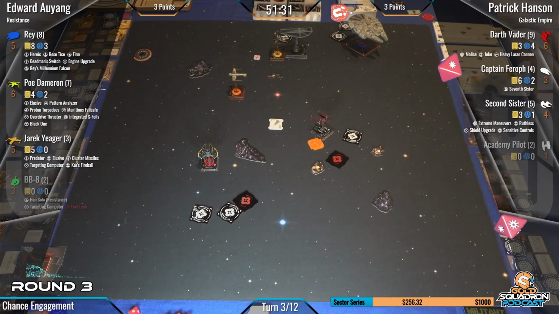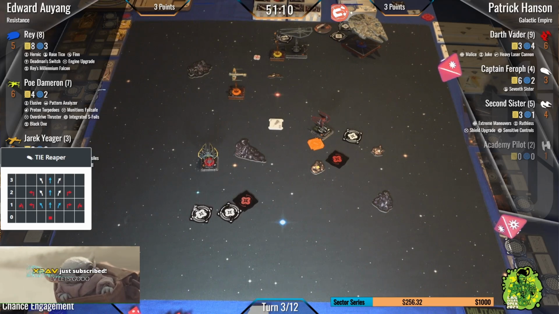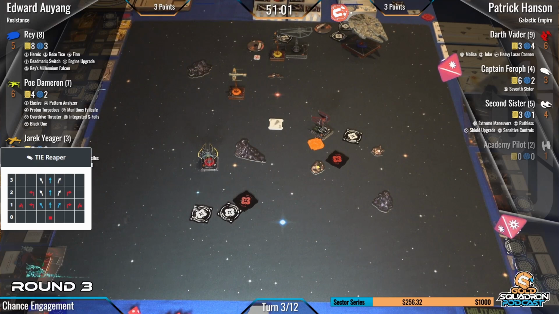Pretty interesting setup here. So keep in mind the unique dial here for the TIE Reaper. All of the hard turns, the 1 hard turn, the 2 hard turn are red. And it's not going to really have the ability to do any controlled ailerons this turn. So with that in mind, you probably do the 2 bank maybe with that TIE Reaper. And you're probably not going to be able to get a shot this turn, but at least you'll maintain the speed with the rest of your friendlies there and help contest the center for that chance engagement objective.